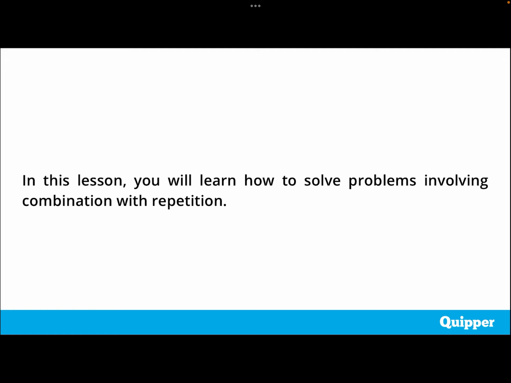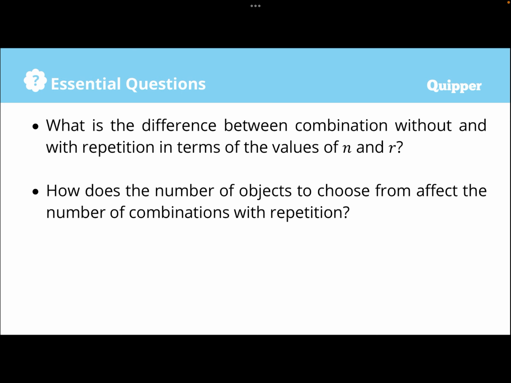So in this lesson, you will learn how to solve problems involving combination with repetition. Now, what is the difference between combination without and with repetition in terms of values of n and r? So how does the number of objects to choose from affect the number of combination with repetition?